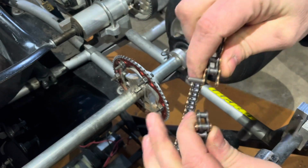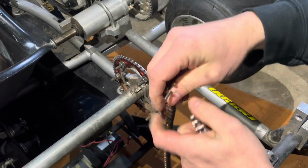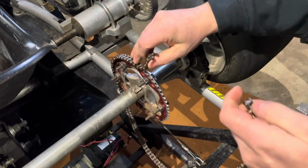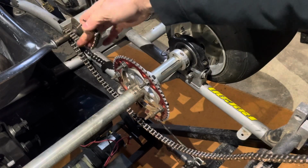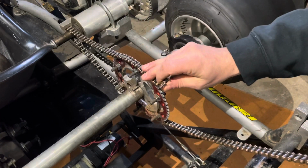Now that you have both of these separated, you're going to take the distance. You're going to put it around your rear axle. You're also going to put it around, say this was your clone or whatever, you're going to put your clutches on. You've got your gear selection on, what gear it is. You're going to take up the distance.